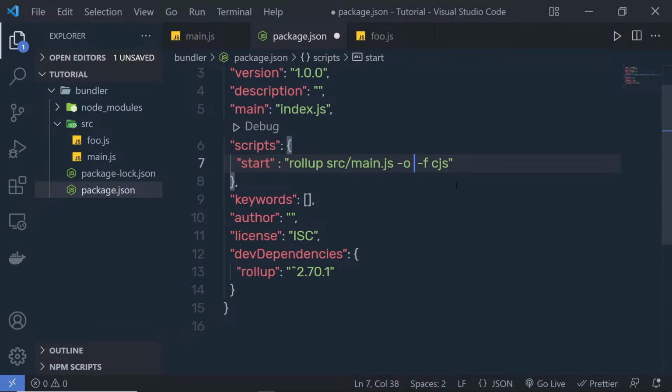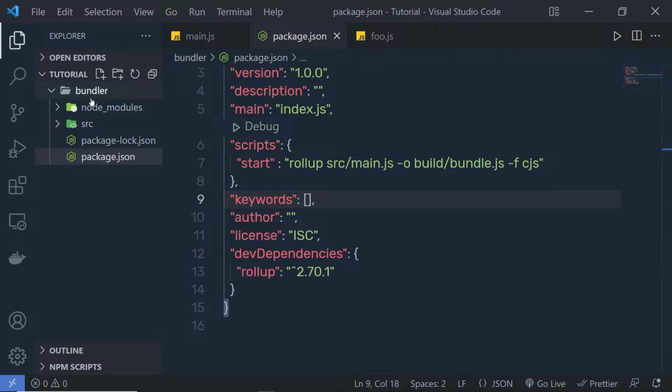I'm going to create the bundle file inside a build folder. So I'm going to first say here build/bundle.js. We specify first the entry point of this application, and then we specify the output file. So when we execute this command, we're going to get all the JS code inside this build/bundle.js file. And the format of that code is CommonJS. Let me save this file. You can see inside my project directory right now I don't have any build folder.